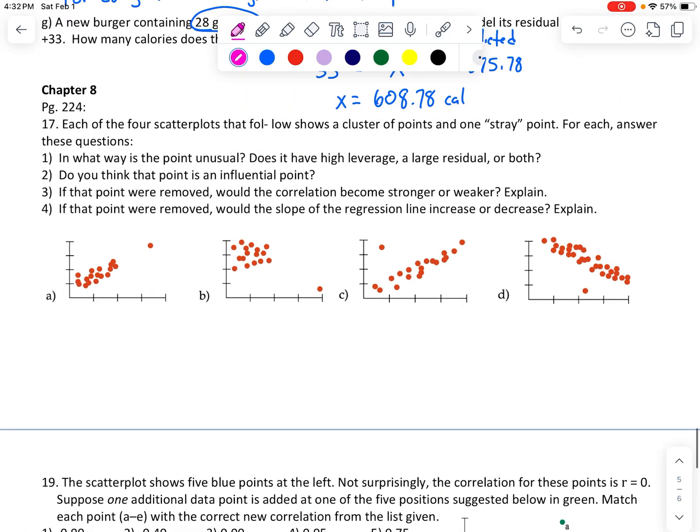So here we go. We have to answer 4 questions for each graph. So number 1 is, is that point unusual? Yes. Okay, this point has an unusually high whatever and unusually high whatever in return. All right, so that's why it is unusual, okay? And we don't have any context for that. Hopefully we'll add that context when we get there, but it is high X, high Y.